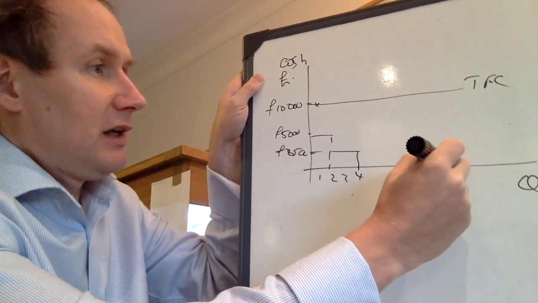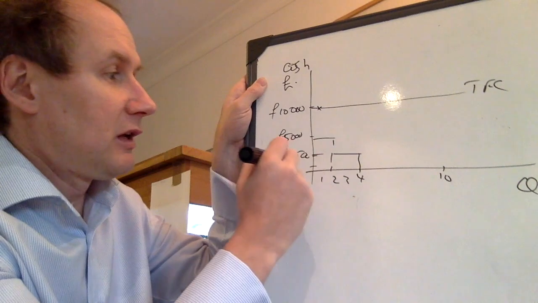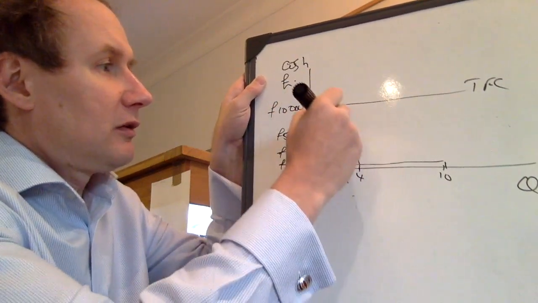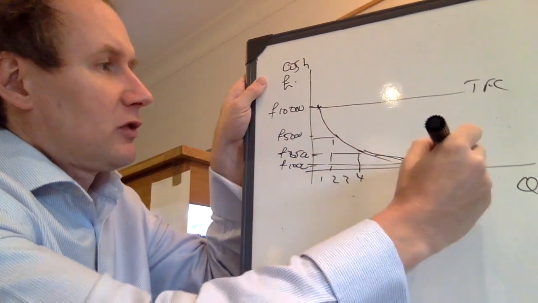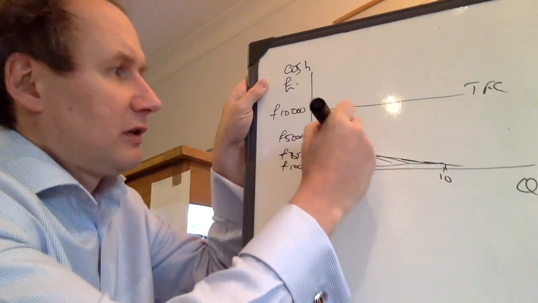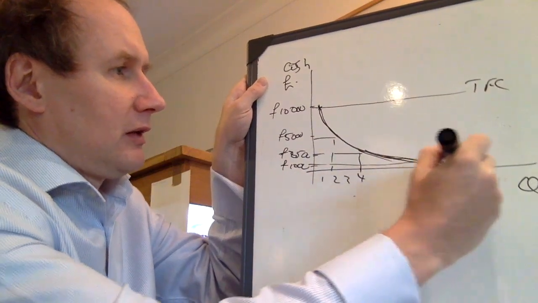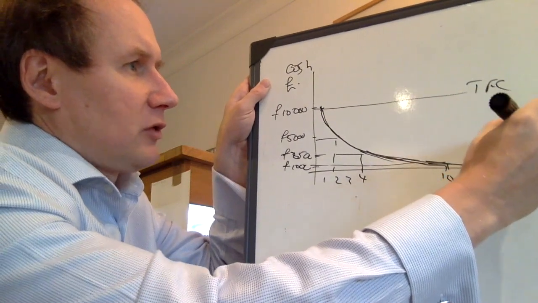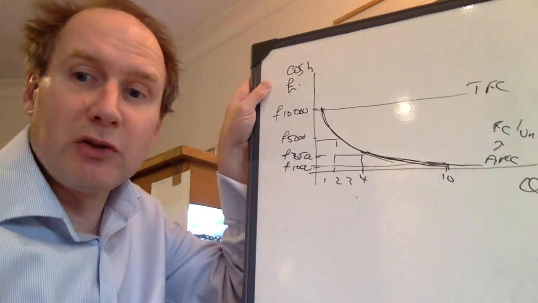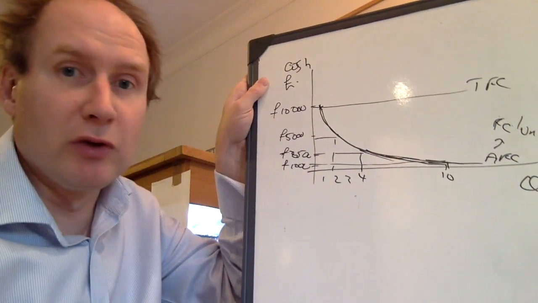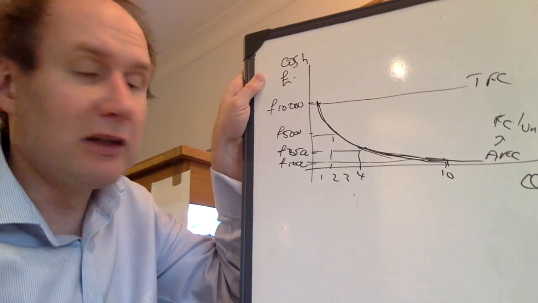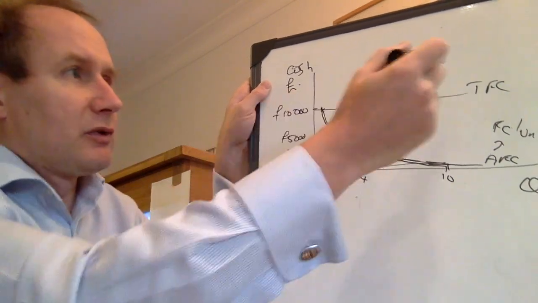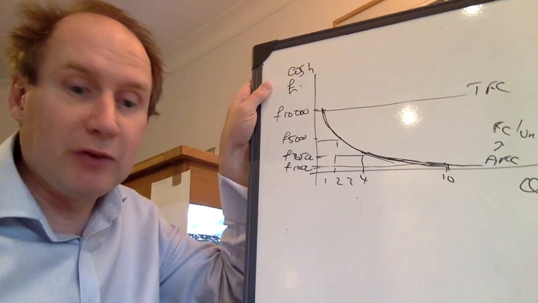If you had as many as 10 passengers, it's now 10,000 over 10, it's down to 1,000. So if we can spread our fixed costs over a larger number of units, then what we end up with is a line that looks something like that. And that's average fixed cost, which is just fixed cost per unit. And that's going to be useful because obviously you've got to set a price that's above your unit costs. So from a business perspective, it's quite important to know our unit or our average costs. So that was the relationship between total fixed and average fixed cost.